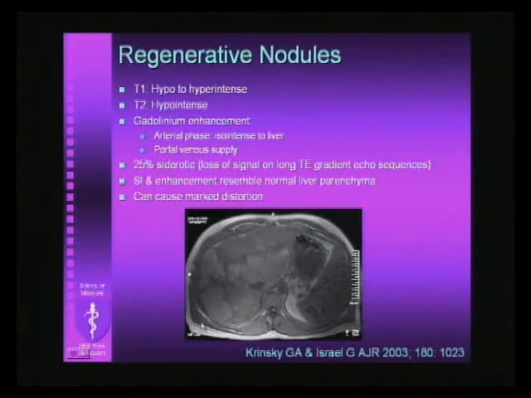Before I leave this topic, I just want to review some of the other kinds of nodules that you see in these cirrhotics, because it can be very confusing, I think. The regenerative nodules tend to be very similar to normal liver parenchyma. They are normal liver. And the arterial phase should be isointense to the liver. They can cause a lot of distortion, as in this case. You can see these areas of regeneration can really distort the liver parenchyma, but it's important to realize that the arterial phase should match the rest of the liver parenchyma in order to distinguish these from tumor.